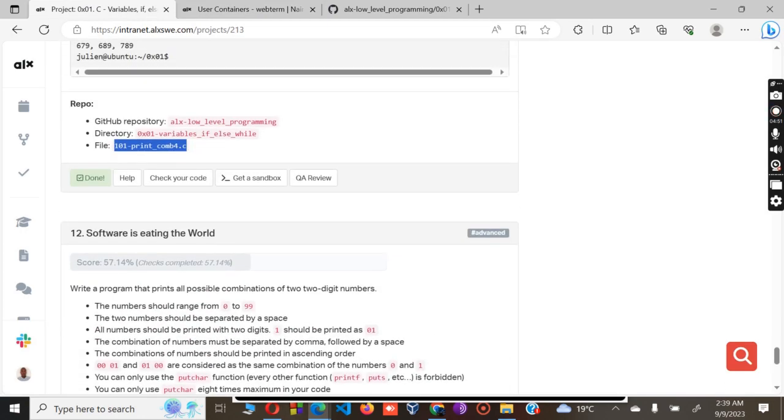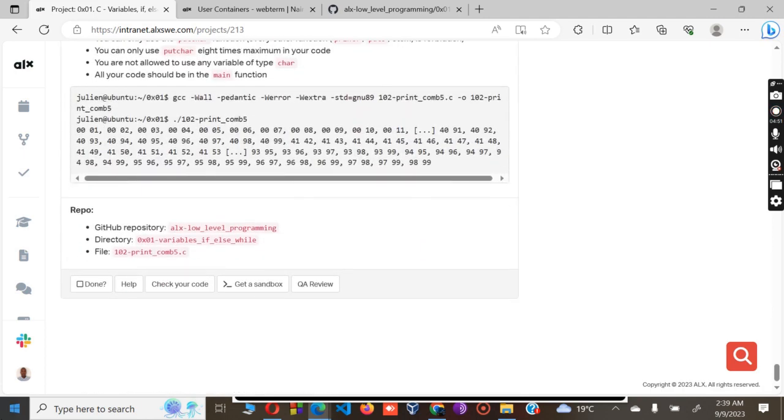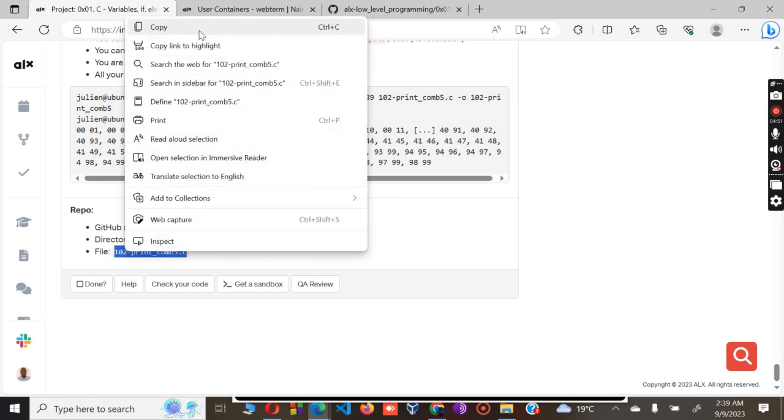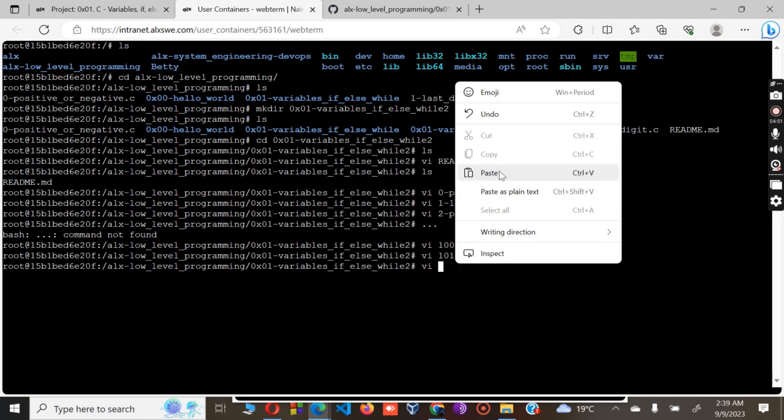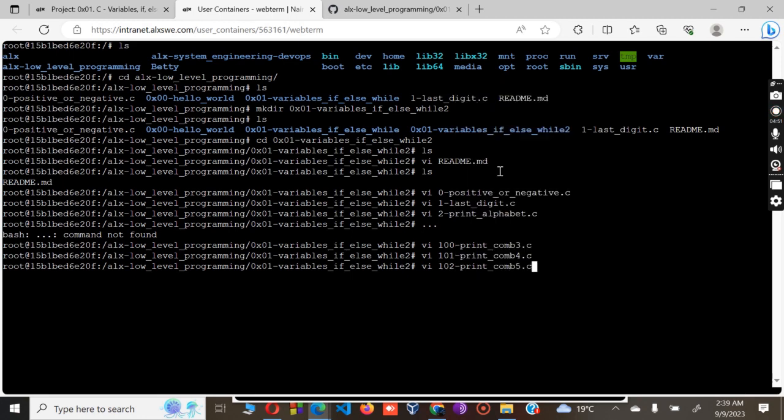Then the last part, that is assignment number 12. Write a program that prints all possible combinations of two-digit numbers. So what you're supposed to do, copy this one and paste it here.